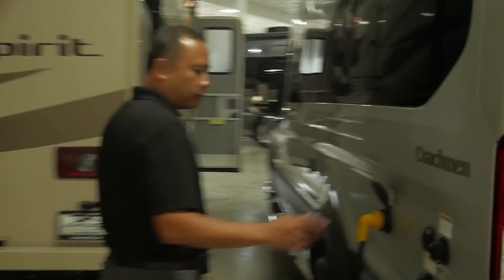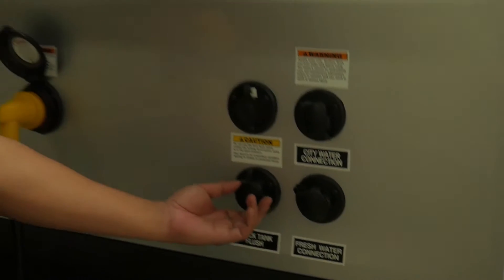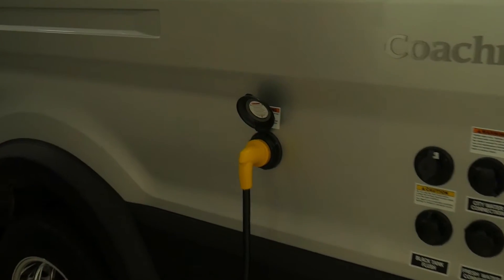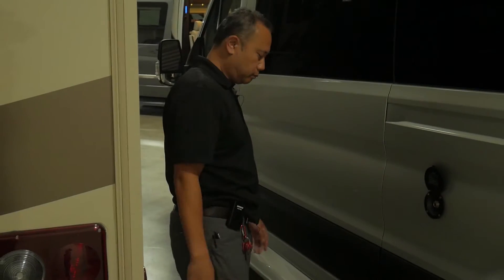This is where all the plug-ins are. City connections right there, fresh water connection, and a black tank flush — when you're done with it, you can rinse it out quicker. Cable inlet. 30-amp service is right there. And down below you'll have your sewer connection. That's your generator exhaust. This also has the outside spray, so it's all pressurized. Hook a hose up to this — it's all pressurized. Rinse off that bike wheel, rinse off your feet before you head inside.